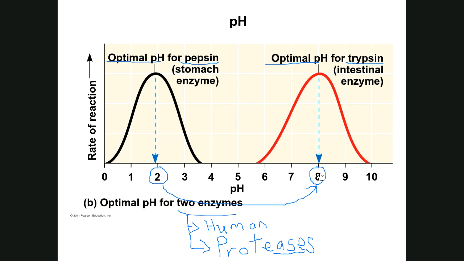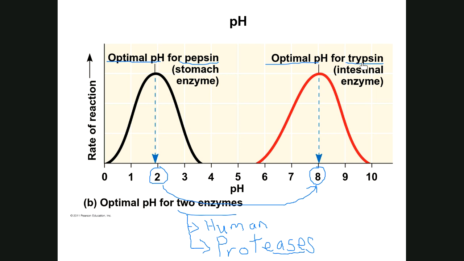So as the nutrients you consume are moving through your digestive tract, from your mouth to your esophagus into your stomach, they're exposed to an acidic environment, in part because there's an enzyme that works great at a pH of 2. But then as that content moves from your stomach into the initial first part of your small intestines, the pancreas has to adjust the pH and bring it up to 8, because the pancreas is also releasing digestive enzymes that don't work at pH of 2. They need a pH of 8, slightly basic.